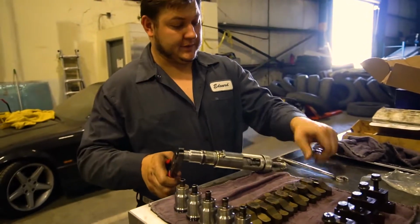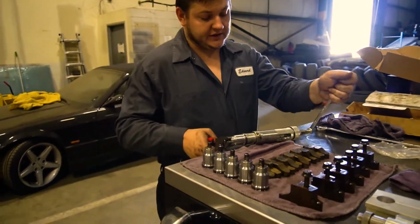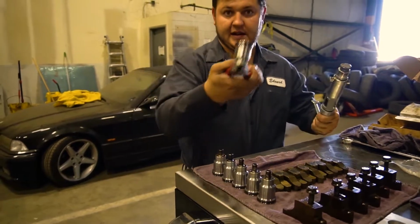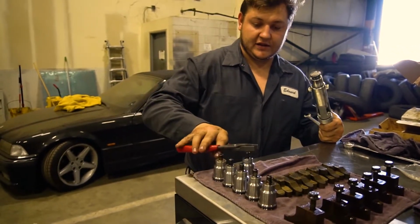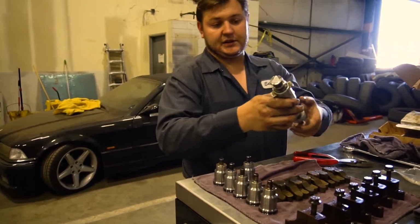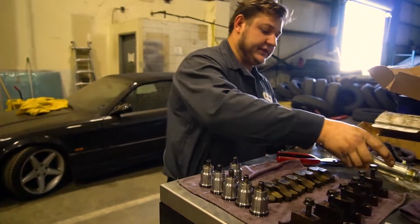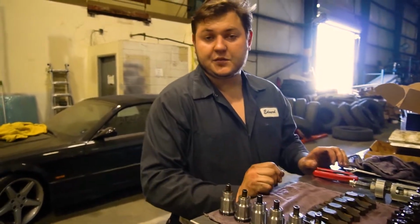That's how you remove the cup. Push your wrench right here, kind of gently go like this, and it's out. These are all the 6 old cups. This is the tool, it spreads out basically. Really expensive. So now we're gonna do the cleaning procedures and installations.